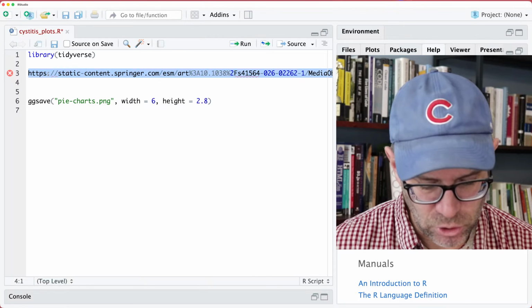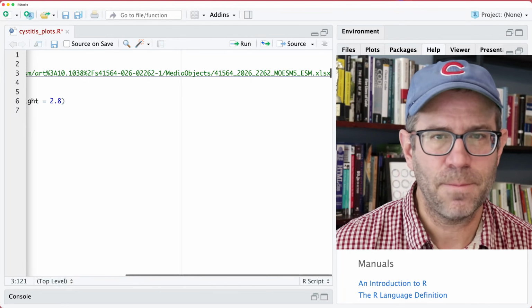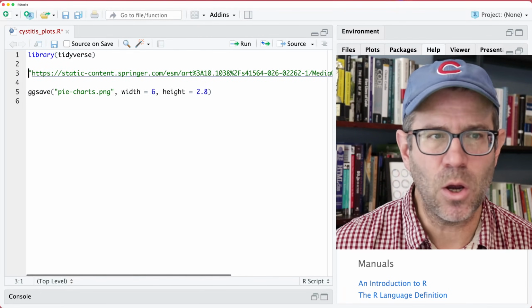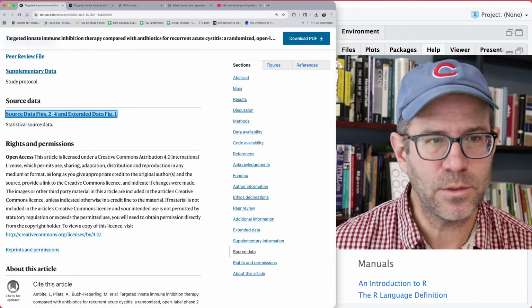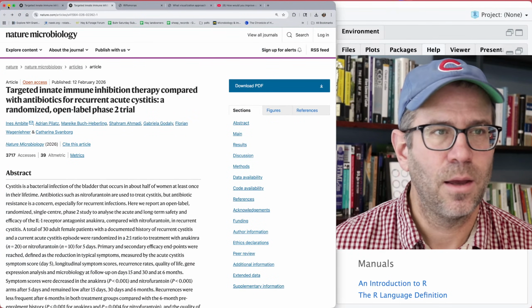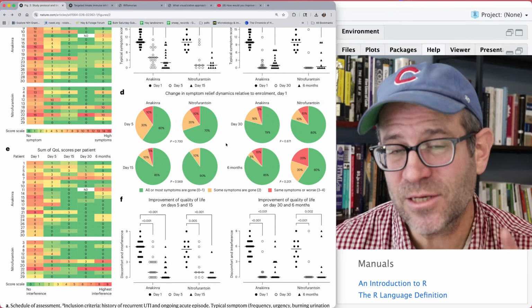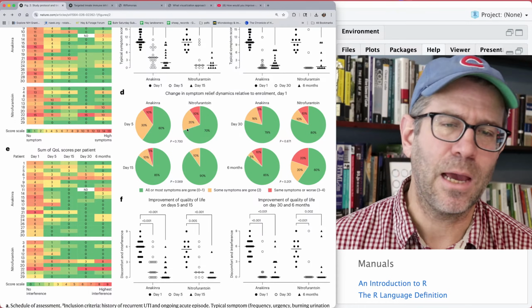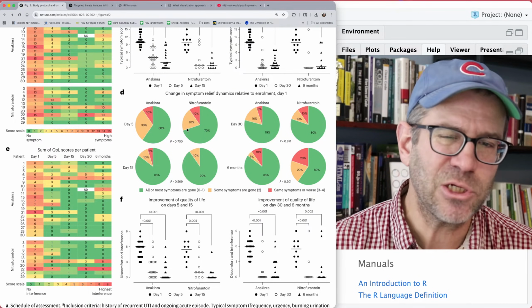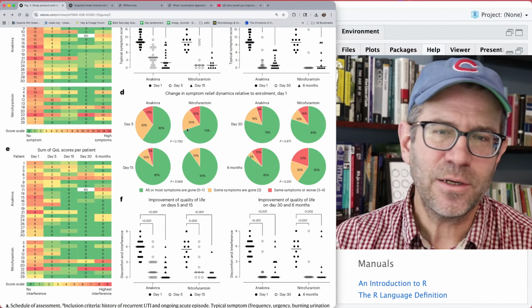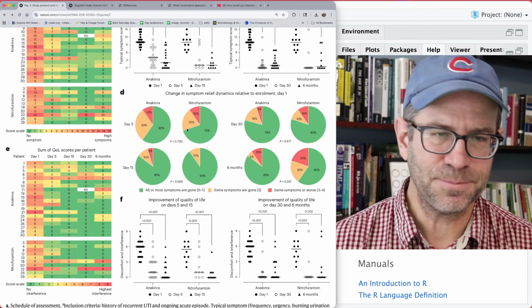I am going to try to do a couple things today, okay? This might be overly ambitious, but I am going to start by actually trying to recreate panel D. Now, I do not encourage the use of pie charts, but there is something that stood out to me about this.